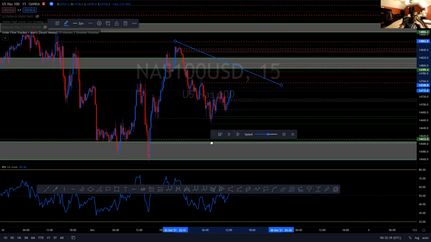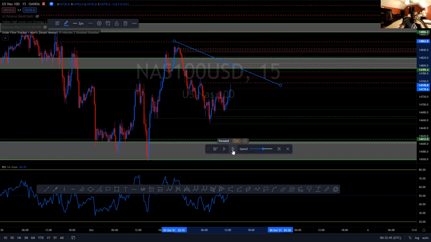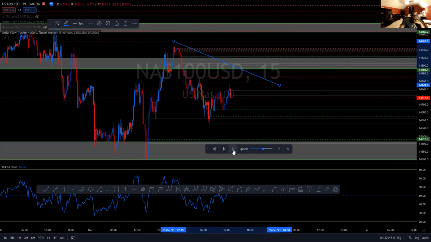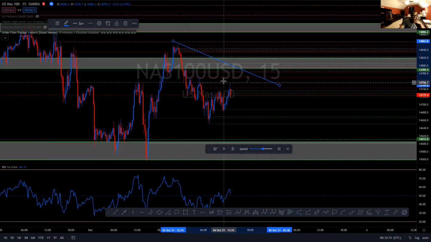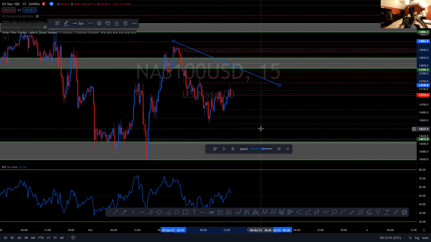So let's go ahead and play the replay tool and figure out if price is going to come back. Okay, so price pushed up. Now it looks like price is going to sell from here because it came up to this sell order block that was initiated here. So it's probably fulfilling this sell block here and closing it out. And now the banks are saying, okay, let's put in another sell so we can make more money with everybody's money.